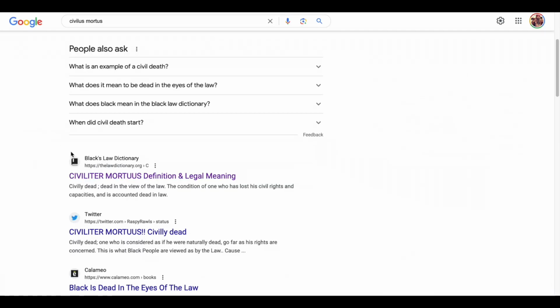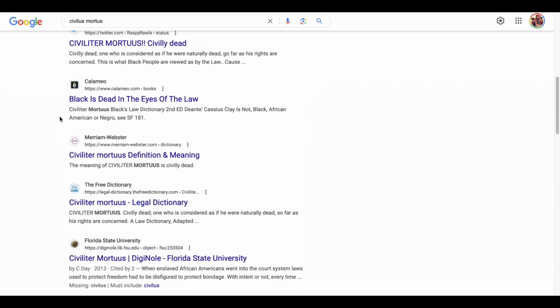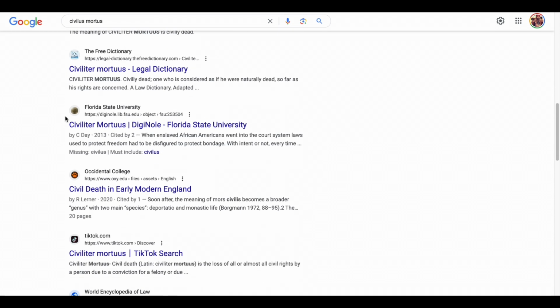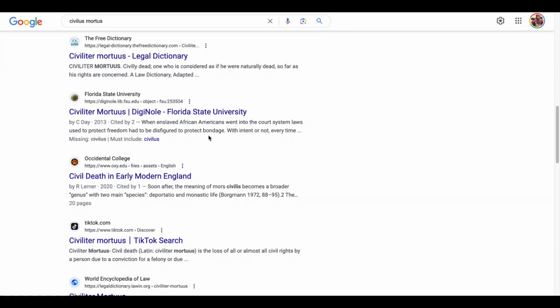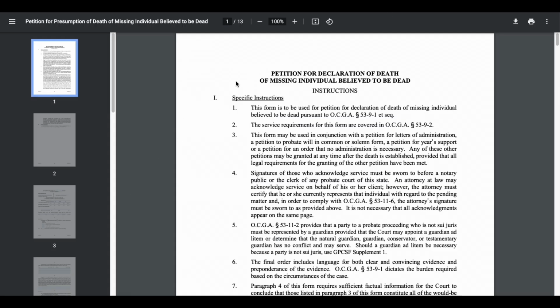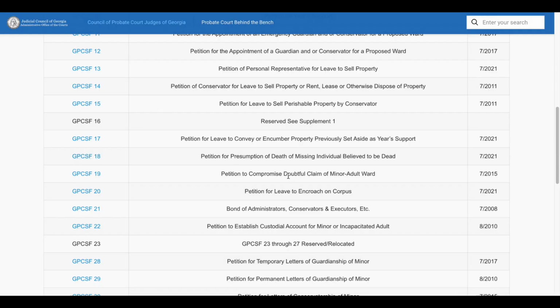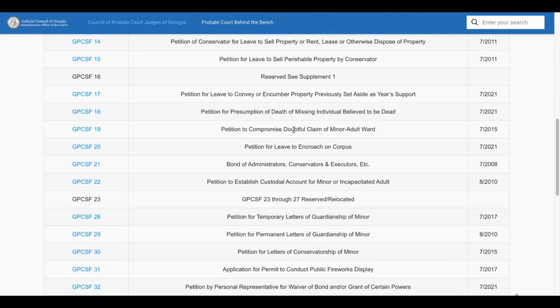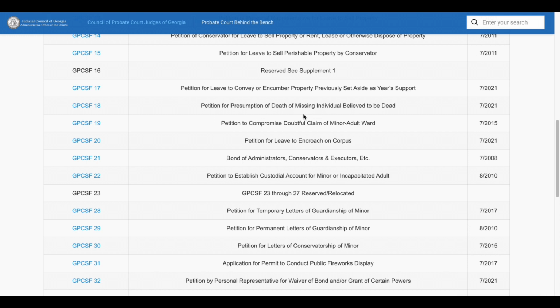Okay? You have to have on the record who you really are. You don't need to be in there with nothing on the record. If you ain't got nothing on the record and you just in there, you're going to get your ass handed to you. So I wanted to show y'all some of these forms. Now, back to these forms right here. Remember, I just clicked on this one.